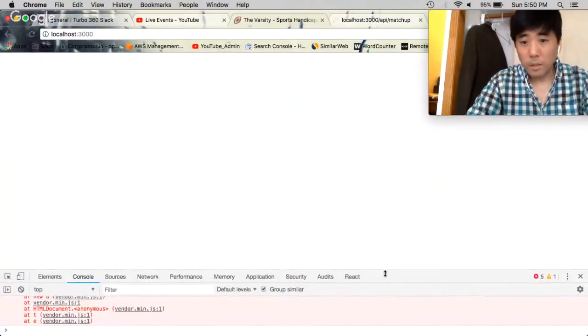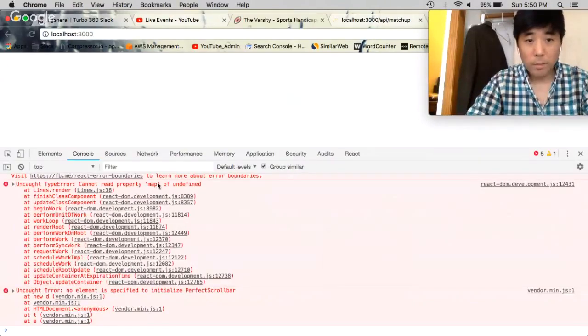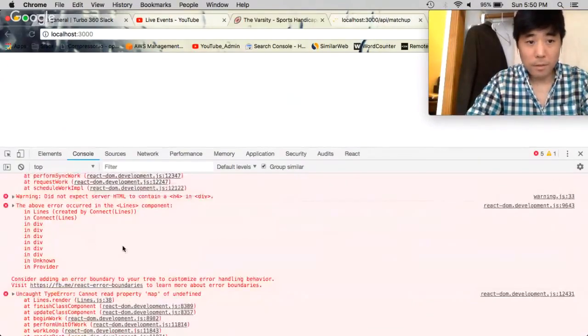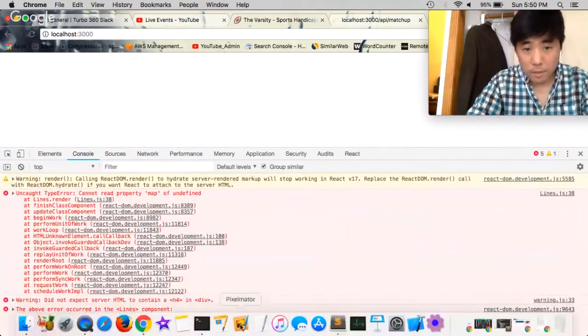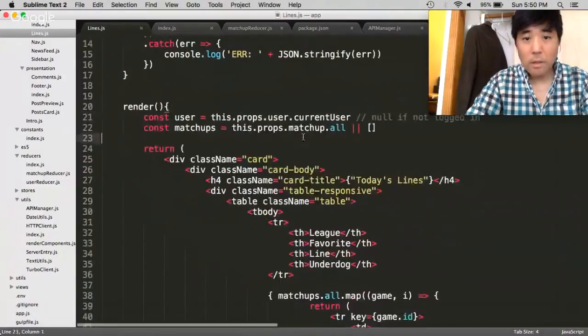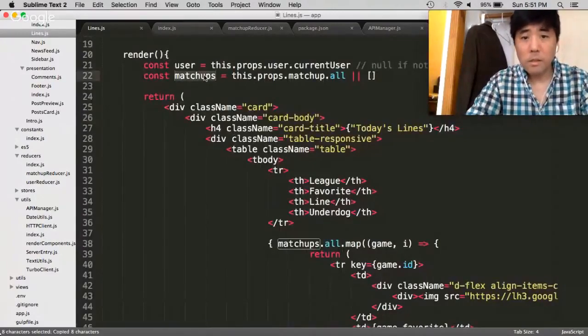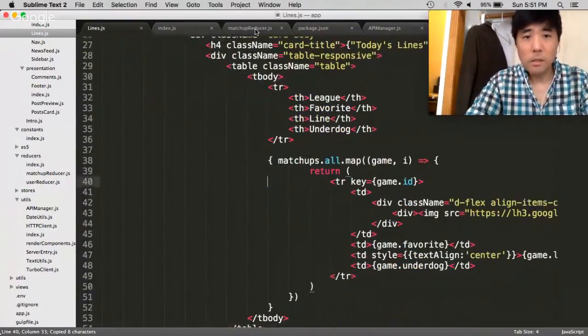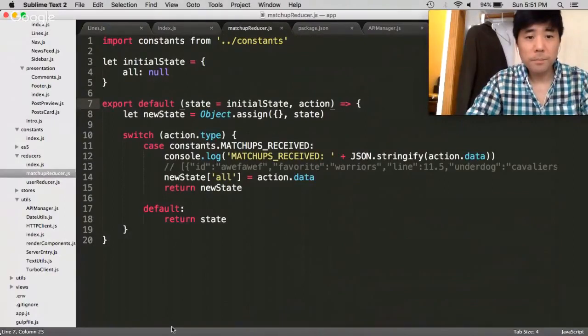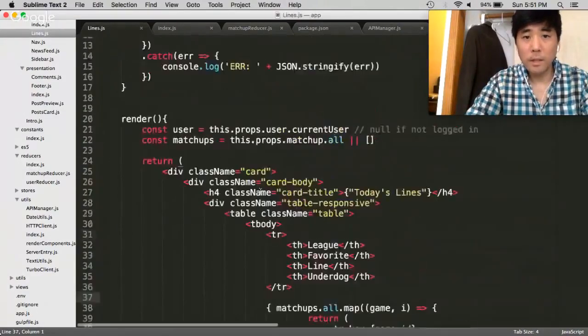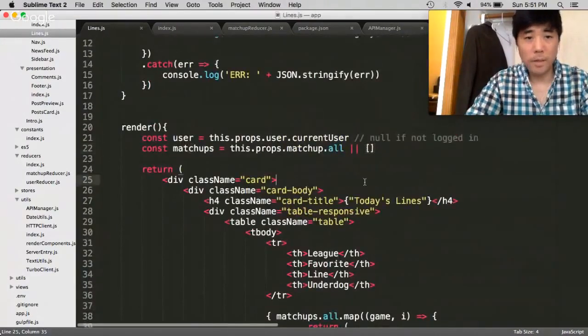Another mistake. Cannot read property map of undefined. All right, so let's see, line 38. Okay, so this one is a little bit confusing because if it's null, then this variable should be an empty array.